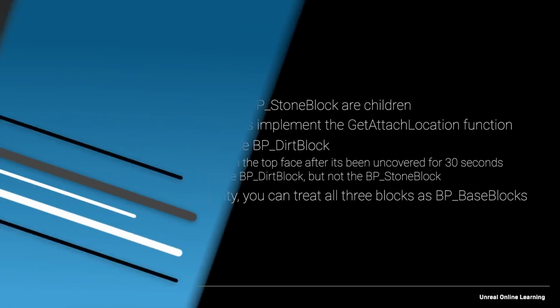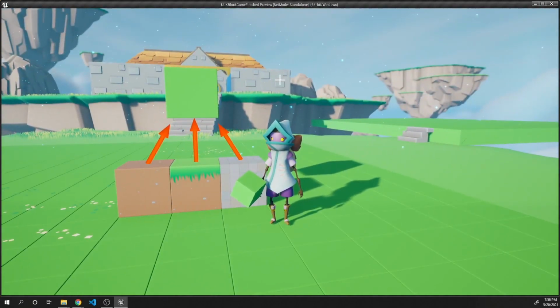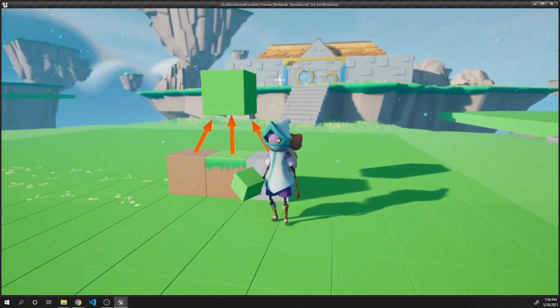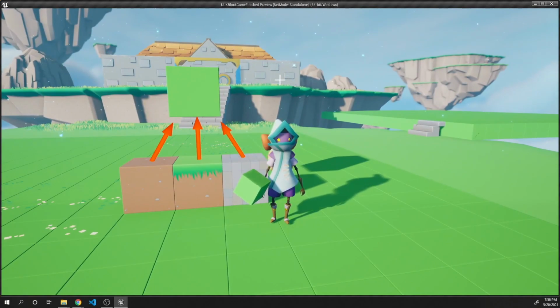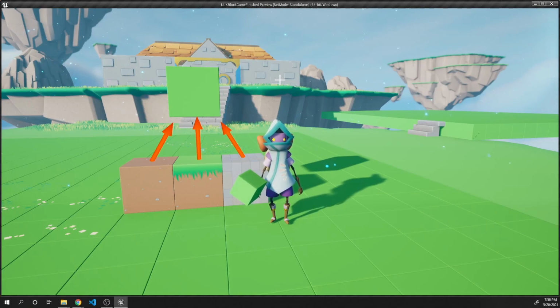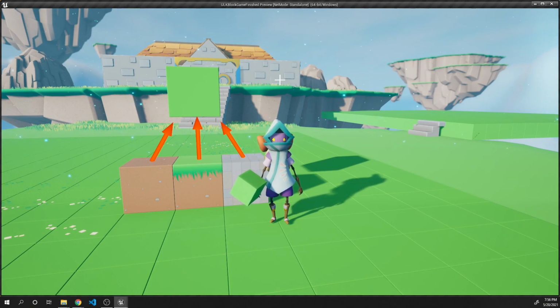So even with the special abilities that you add to those child classes, you can treat them all as BP base blocks. I made a couple of specialty blocks to use in the block game so we can show how the parent-child class is implemented. The BP base block is on top, and the child classes are on the bottom. The arrow blocks I made just have arrows in them for the static mesh that point up to the parent class. So the dirt block, the grass block, and the stone block are all children of the BP base block. You can consider that they're siblings of one another because they share that parent, but they implement their own materials and their own behavior if we were to add some specialized behavior to them.